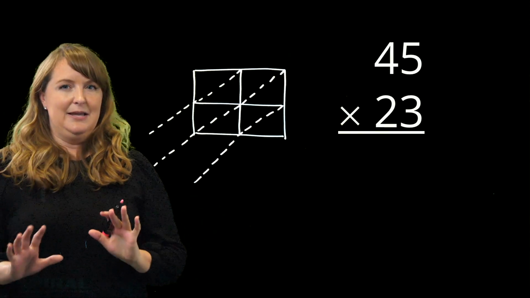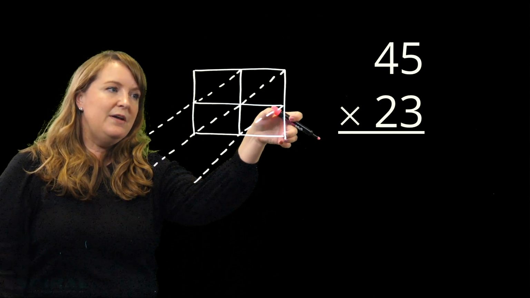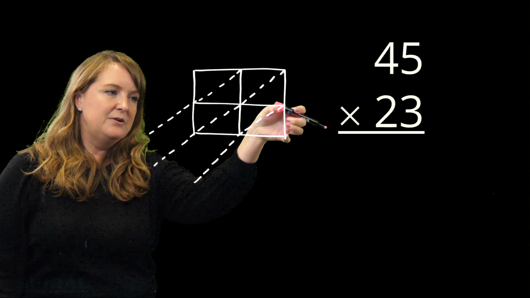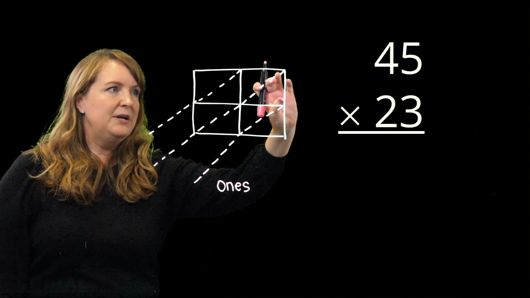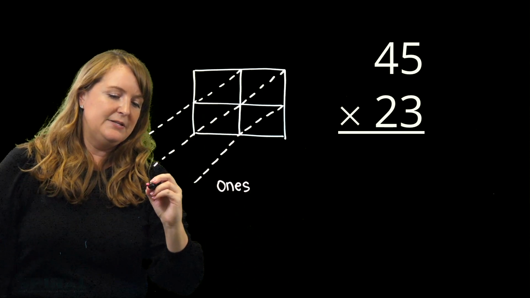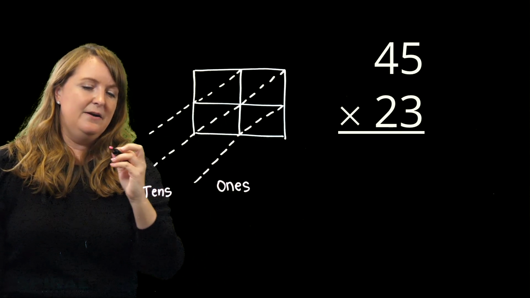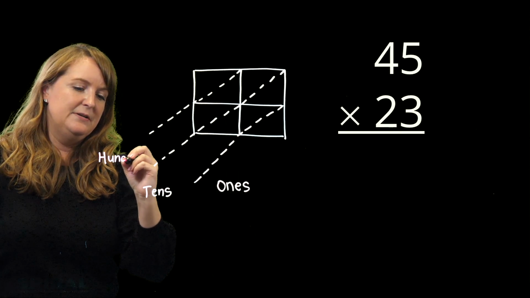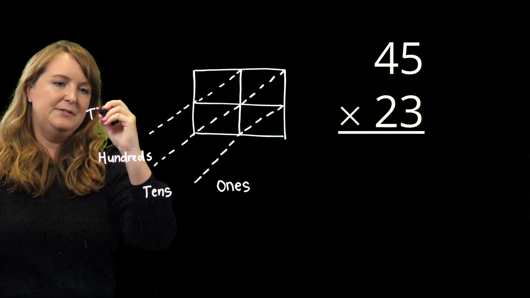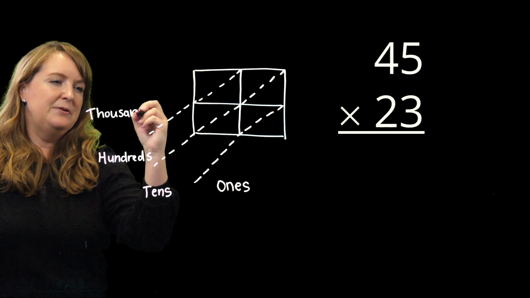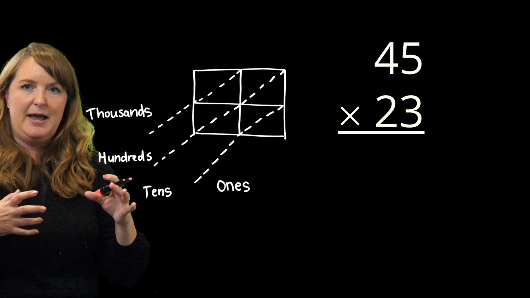I'm going to go ahead and label this to emphasize the place value that lattice helps us focus on. What I've created right here in this 45-degree angled space, this is going to be my ones place. What I've created right there, that's going to be my tens. In this space right there, that's going to be my hundreds. And then in this lattice right here at the top, that's my thousands. By labeling those, that's going to help me really emphasize the place value that happens when I multiply.